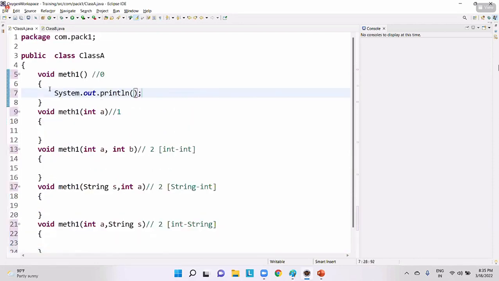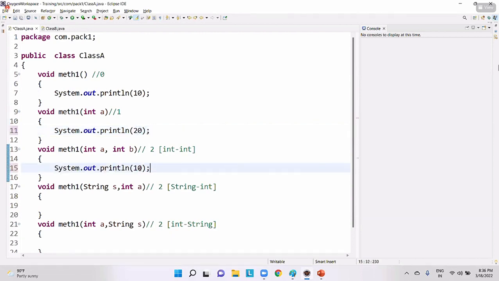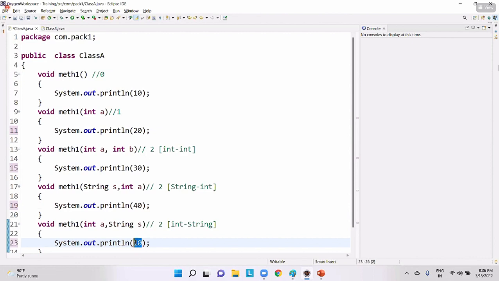Okay, now let me try to write. System.out.println, I'm simply writing 10. Simple code. System.out.println 20. And here System.out.println 30, just for understanding purpose. And here System.out.println 40. And here System.out.println 50. Like this. That's it.